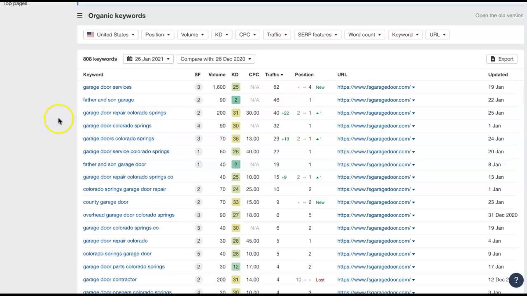So, it looks like this particular company is ranking for garage door services, which has a huge volume, as you can see. They're ranking for their business name. So, of course, anytime anybody puts their business name in, they are going to come up. Garage Door Repair Colorado Springs, that's a great buyer intent keyword that does have a high volume as well. Garage Door Colorado Springs, Garage Doors Colorado Springs. So that just kind of gives you an idea of the kind of things that you would be looking for to work in to any content that you have on your website.